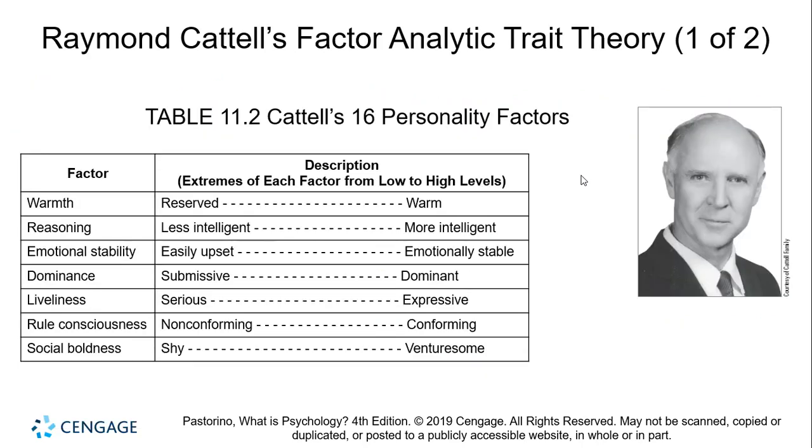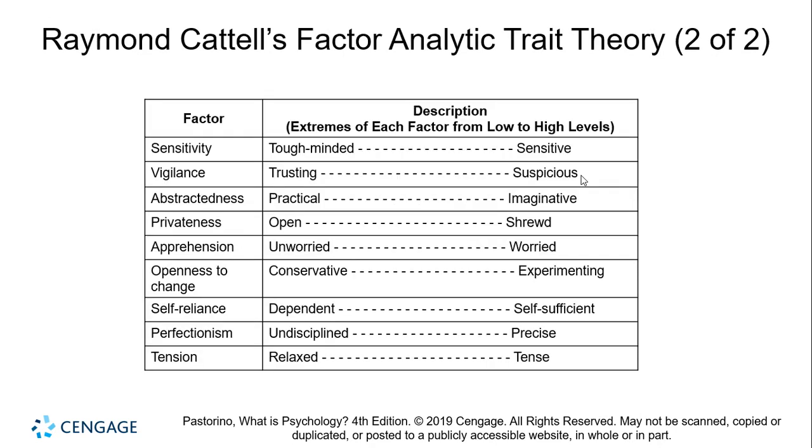Now, on the other hand, Cattell's theory focuses on creating a spectrum. Cattell's theory relies heavily on statistical analysis. Specifically, he did a factor analysis to try to determine which personality traits often come together and are almost never together or never are together. And so by doing that, he created a few spectrums. And so there's a warmth spectrum. High means you're warm, low means you're incredibly reserved. A reasoning spectrum, you're quite intelligent or less intelligent. An emotional stability spectrum, you're emotionally stable or you are easily upset. You might be neurotic, right? And so there's a few of these factors. There's the rest of them.